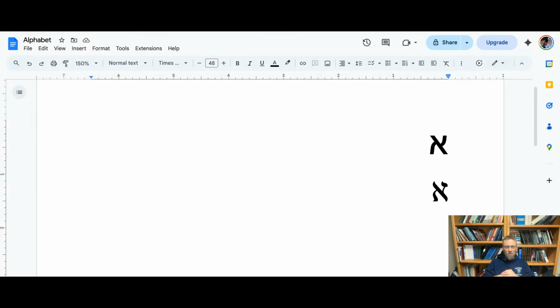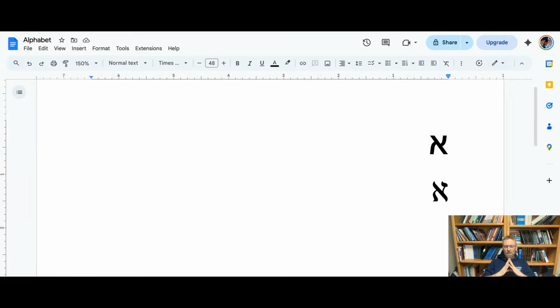And truthfully, when I write in Hebrew, and this is going to be true for basically anybody who's trained in modern Hebrew, we're going to use cursive when we write Hebrew. We're not even going to use the square script. So the goal of this is not so much to teach you how to write it; it's to teach you to recognize it, and that's what we're here to do.